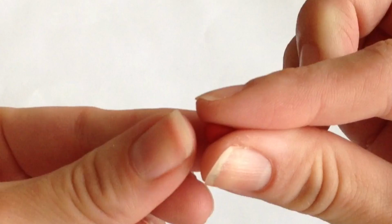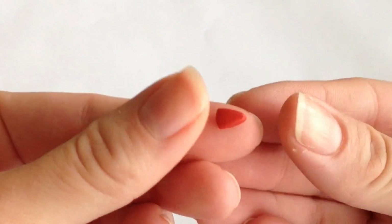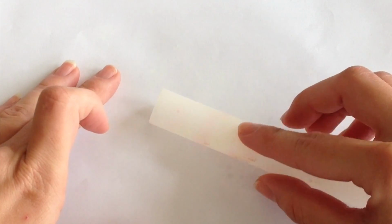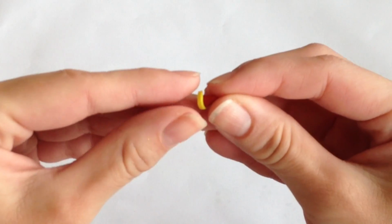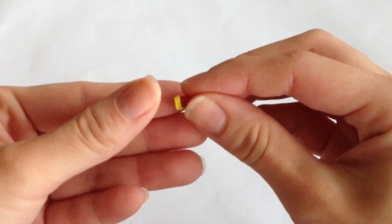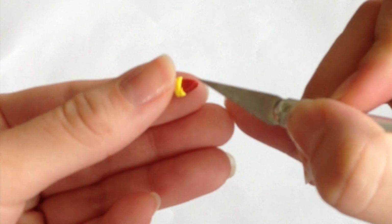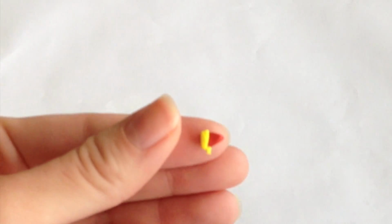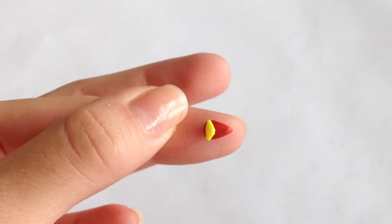All that's left are her feet. So taking a red clay, you're going to shape this into a long triangle with a blunted tip. And with a yellow piece of clay, you're going to roll this into a flat sheet, and you're going to curl this around the top part of her boot. And to give it some extra detailing, I'm taking an X-Acto knife to cut this into a nice little triangle to give it a little more shape. When you're done, it should look like this.